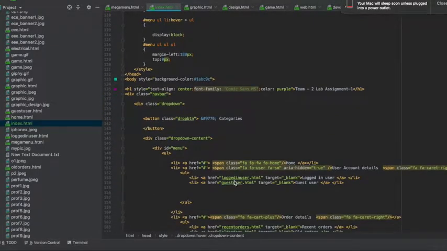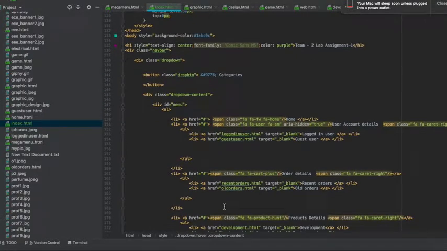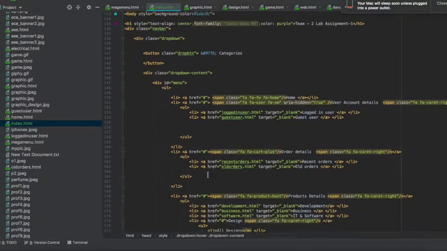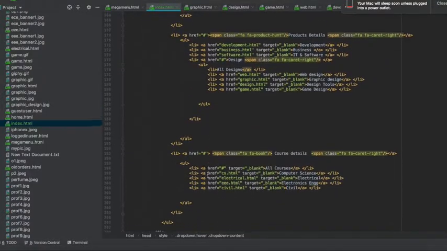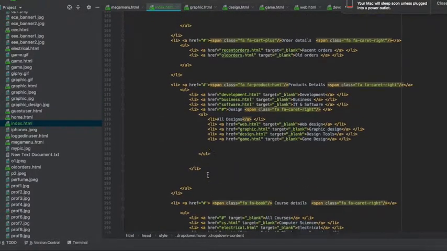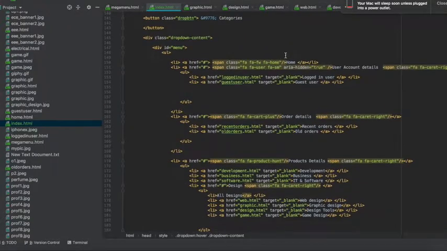And this is the main body of the application. We have achieved the menu through the unordered list, and we are maintaining the internal list inside to display the menu of the application. So these are all the ones which we are showing right now: the user account details of the logged in user and the guest user.